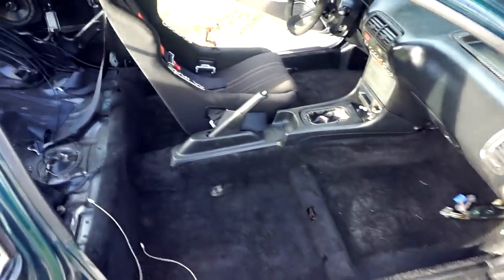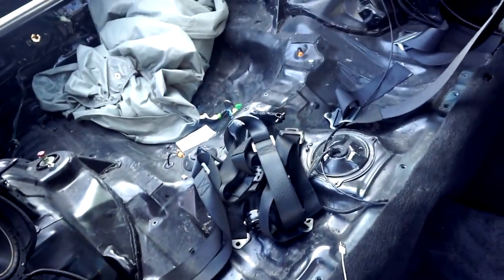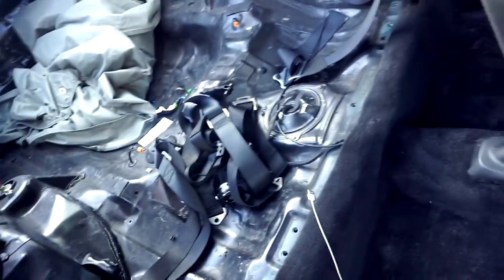After a long, boring day, my interior is looking pristine. Check me out. Don't worry about that or that right there. Don't worry about my trunk. I still gotta get this painted and stuff. I would paint it myself, but then it'll look something like that, and I ain't trying to do that. So I'm gonna get this professionally done along with that.